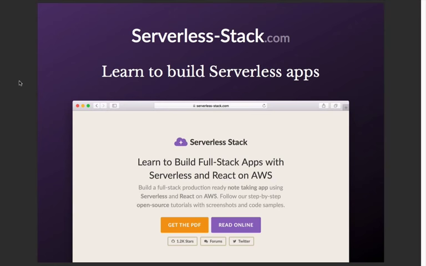I have to warn you, and I'm being told repeatedly, that it's very dry. It's 550 pages. The impetus behind this is when we first started looking into serverless, as Frank was saying, we would look at a ton of hello world applications or tutorials. And I would be like, all right, great.